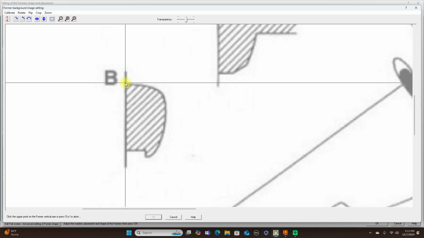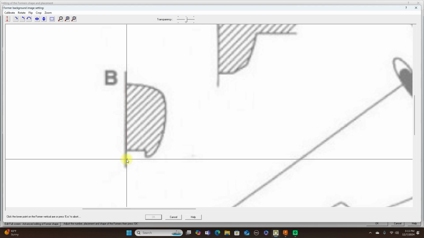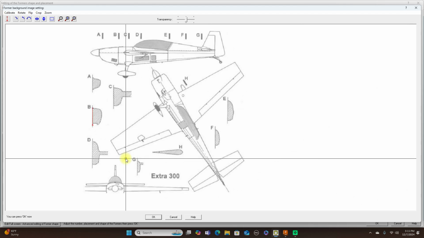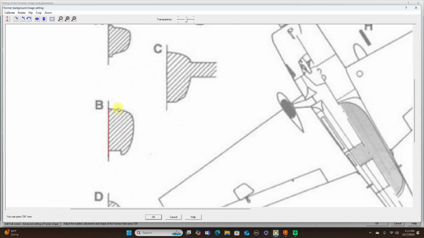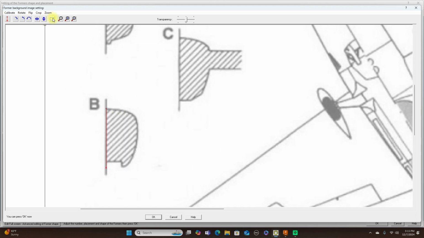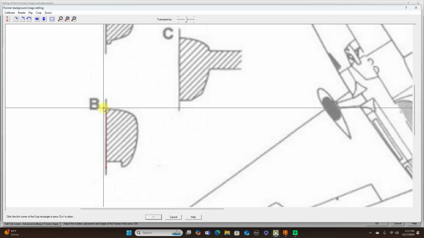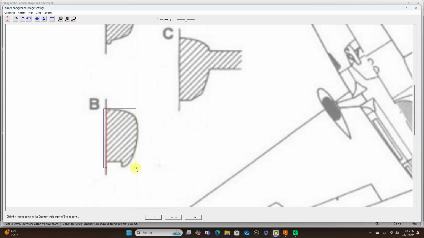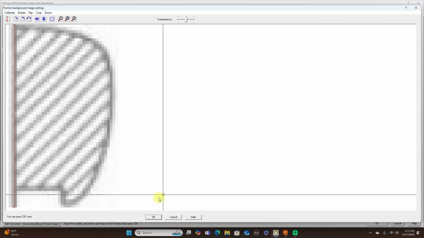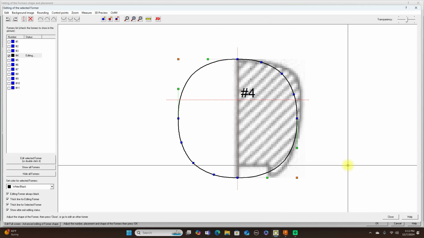We calibrate it. Then we crop it. And click OK. And it's behind it now.